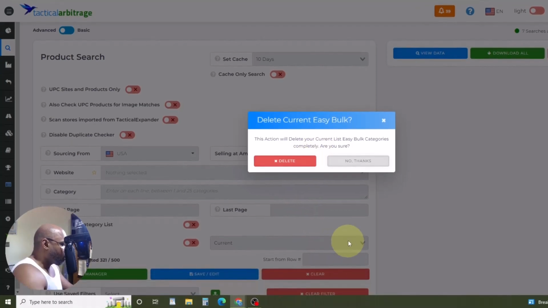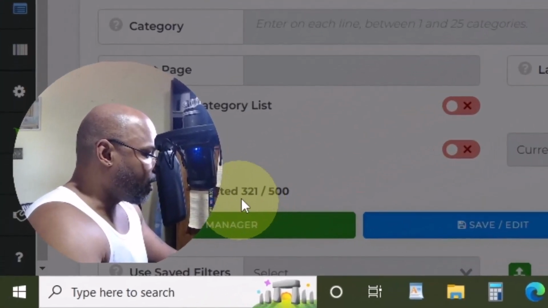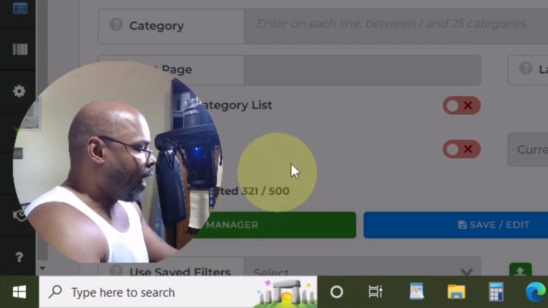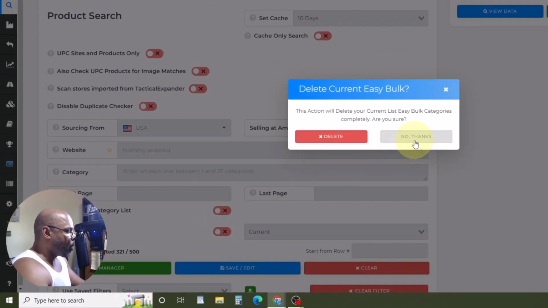If you look down right here, there's already been a search going. If I say no thanks, it's going to continue with whatever stores and categories were already in there. And so we already have 321 out of 500. You can have up to 500 categories in a search.